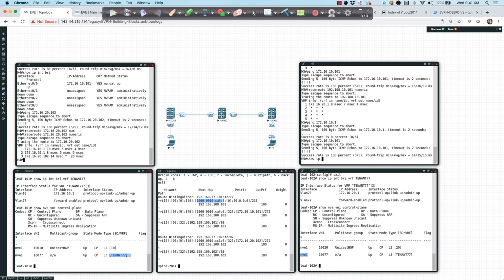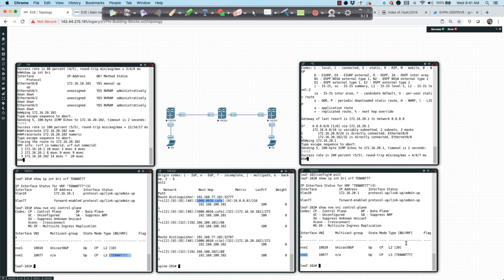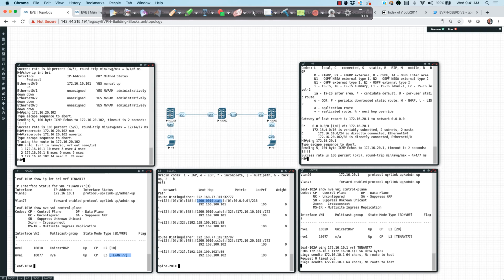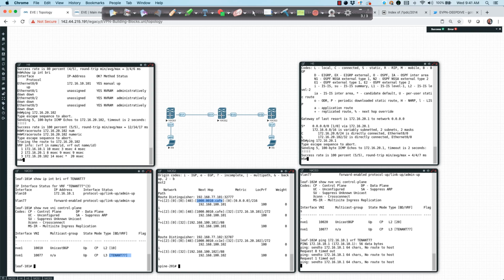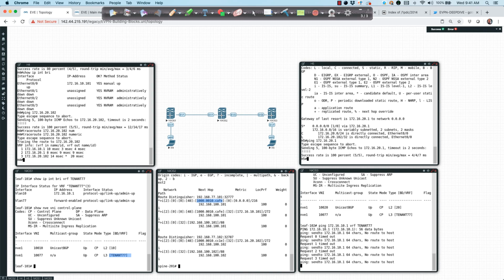So let me take a look at show IP route. Make sure I got my gateway of last resort right. So ping 172.16.20.1. I got reachability to it. So from here, can I ping 172.16? I'm going to ping over to 10.1 in VRF tenant 77. Let's see if I've got the reachability in there. And what we'll find is that I do not. And the problem here is the reachability, the sourcing information.